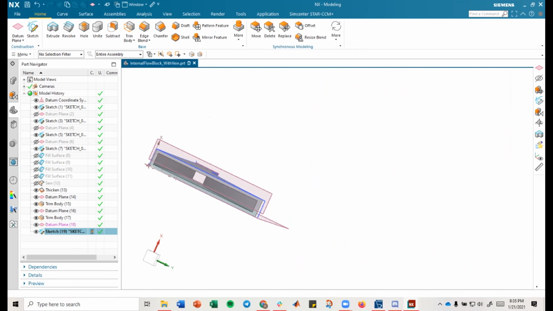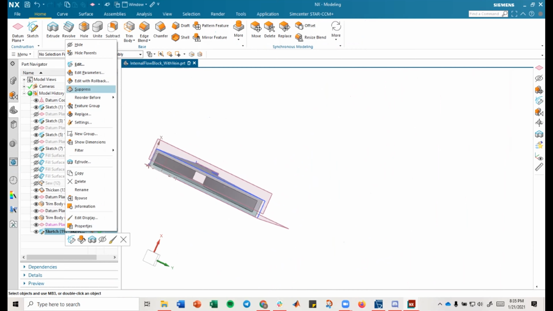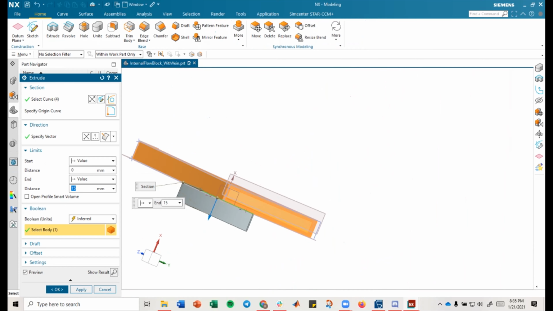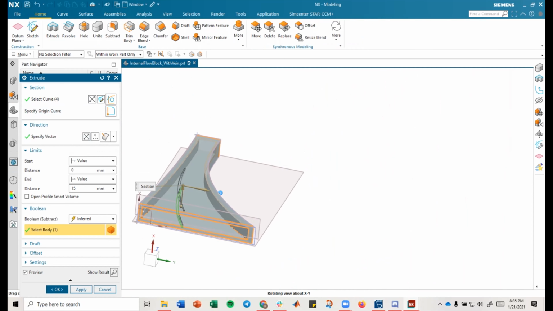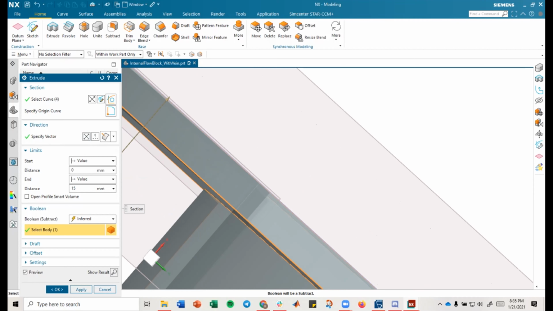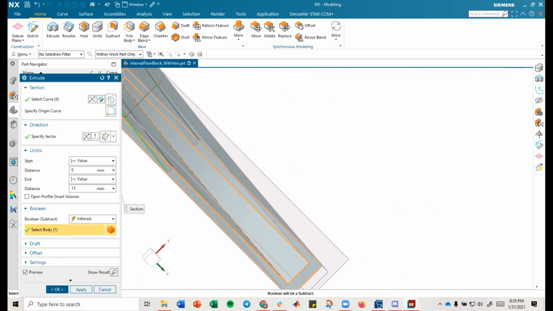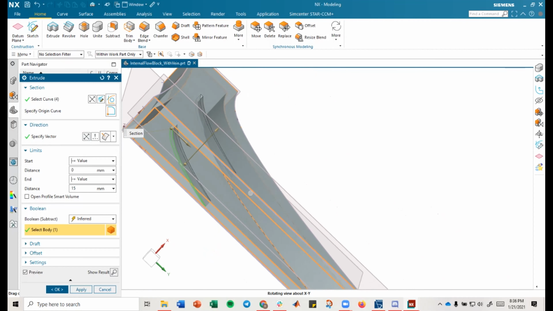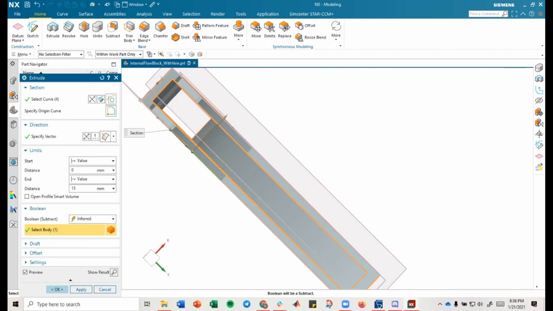We can extrude it. I'm going to extrude that sketch. That's the wrong direction, so I can click this right here to reverse it in the other direction. Oh, and the distance is 15 millimeters to get it all the way through, because that is the total thickness of this entire object. So then you just click OK.